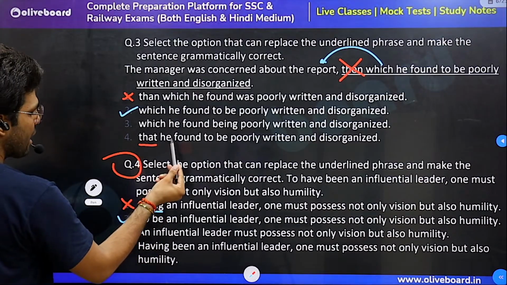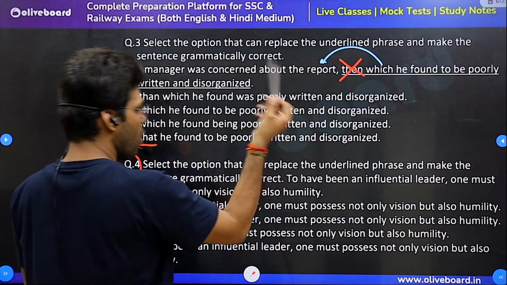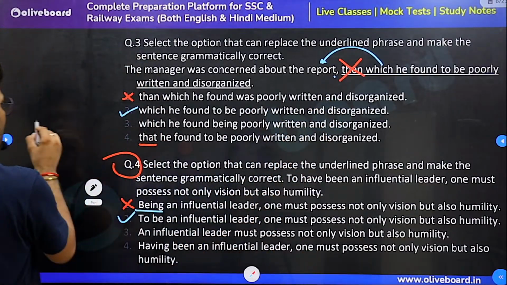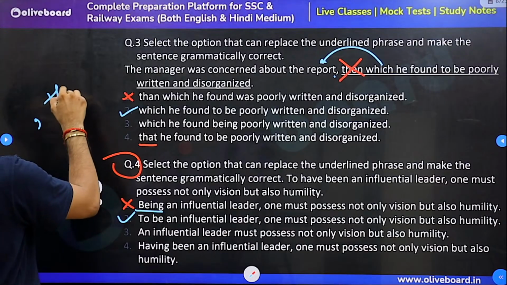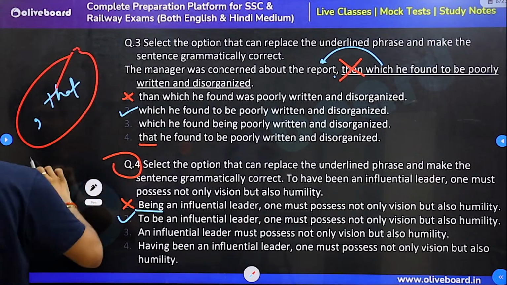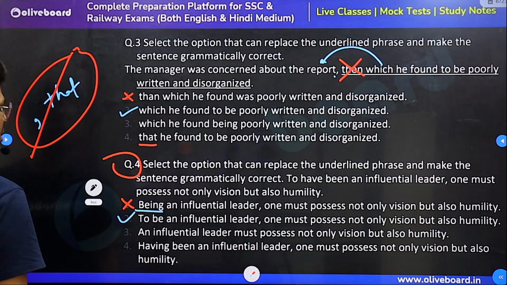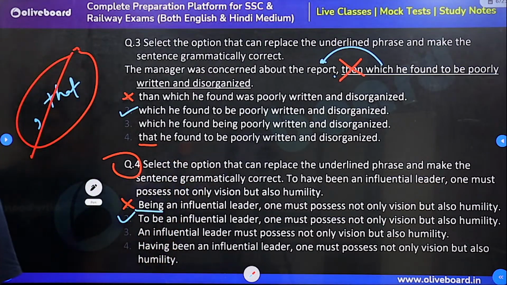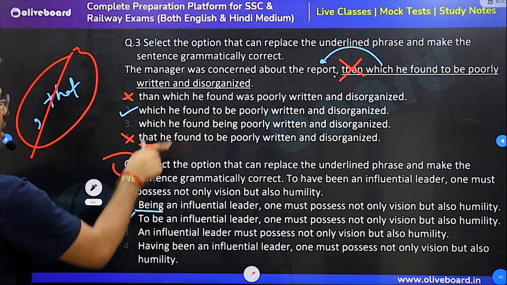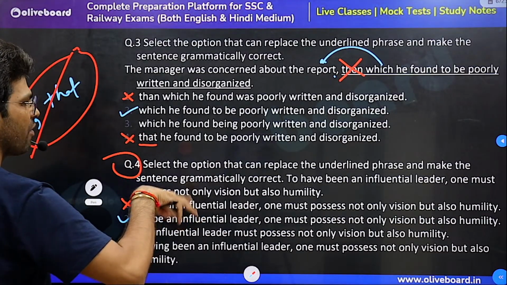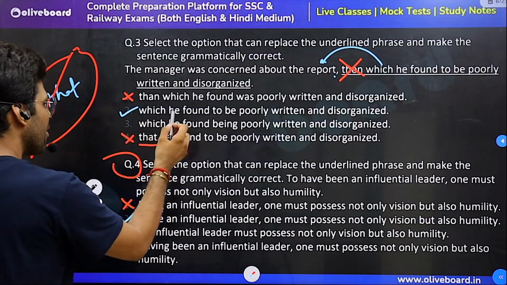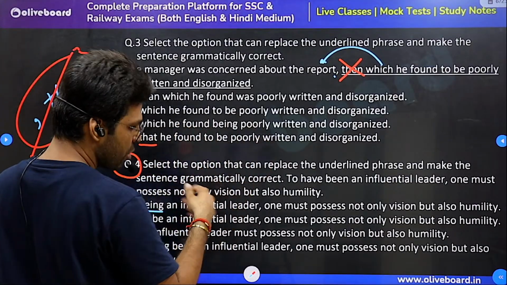but "that" and "people who are active," no, and comma are not together. You can't have a comma and "that." And I'm sure you have never come across this structure in your life. Comma separation can only be followed by "who" or "which" clauses, not "that." Call them defining or non-defining if you know them. So, dropped. "Which he found being poorly written," fine. "Which he found to be," "I found him to be," and such.